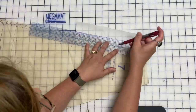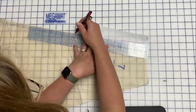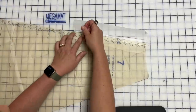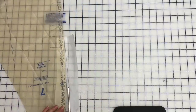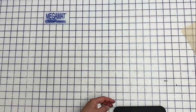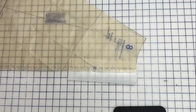I'm going to add 3/8 of an inch here, but I want to take it to nothing. Just like that. Need a little bit more tape there, I think. So then I can go in and trim that excess off. Like that. Okay, now this can go to the right, so that piece is done. And again, this is just the skirt side front and the skirt side back. I'm not messing with any of the extra seams because there's a center back and a center front. Those are fine.